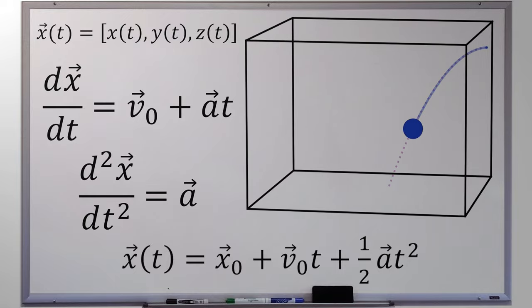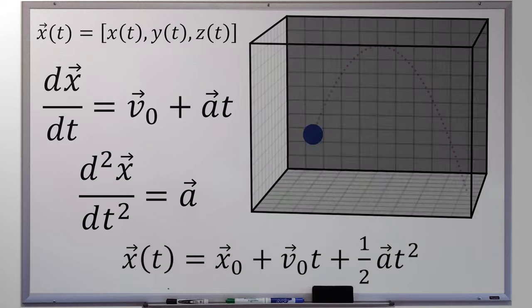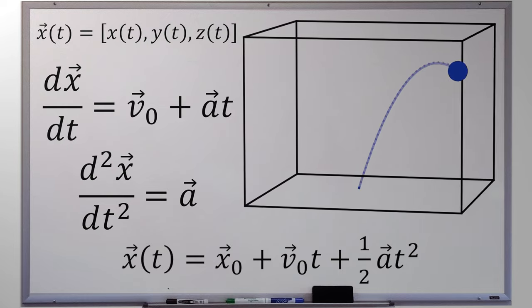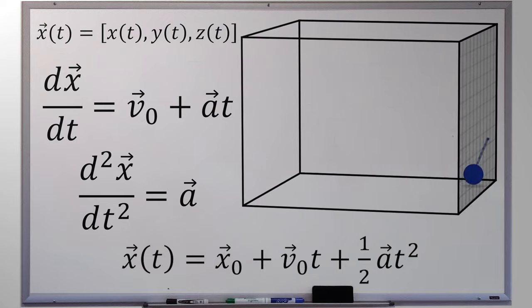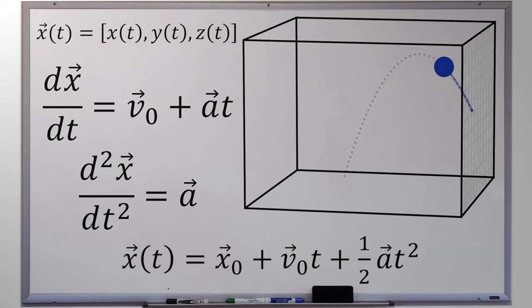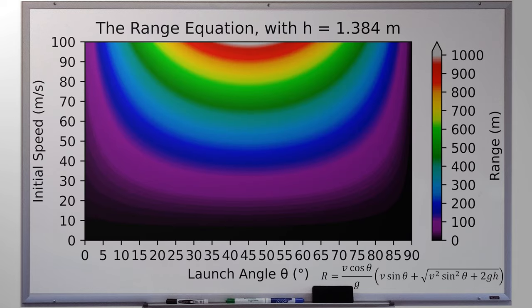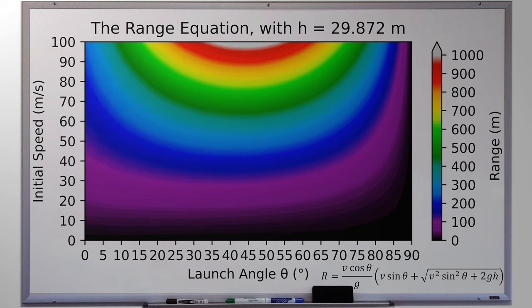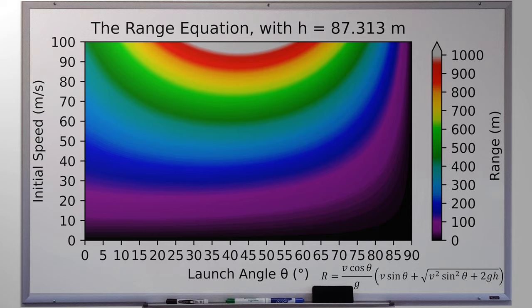The equation gets a little more complicated when we're zooming out and looking at satellites and things — we'll learn how to deal with that in a future video. Here's a challenge: solve the range problem where the cannon starts off at some height h above the ground where it lands — imagine it's launched off a cliff or the walls of a castle. Start with your position vector at (0, 0, h) and follow the same procedure. You'll end up having to use the quadratic equation and the solution will be a little messier, but if you can solve that problem, you've really got the gist of projectile motion in constant gravity.